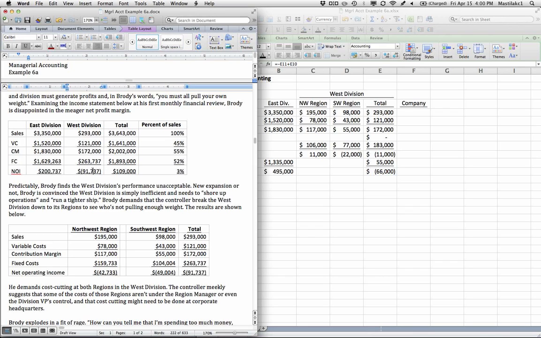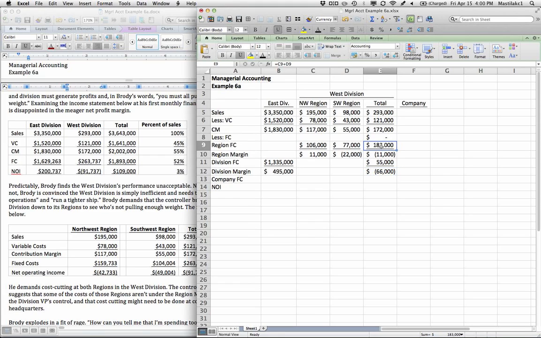All right, again, the difference in the total fixed cost, we've got a regional fixed cost of $183,000 and divisional fixed cost of $55,000. So we've got a total of $238,000 of fixed costs, not $263,000. So the West Division, evaluated on its own, still needs work. Again, just because we stop allocating fixed costs that shouldn't be there doesn't mean it's inherently profitable. But what it does allow us to do is to see the West region on its own. How much work does it need to do? How much more profit does it need to generate?